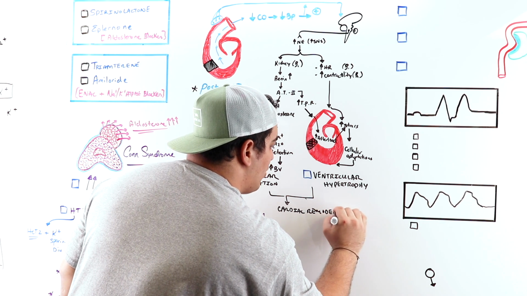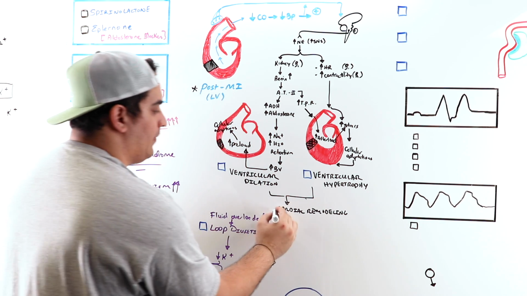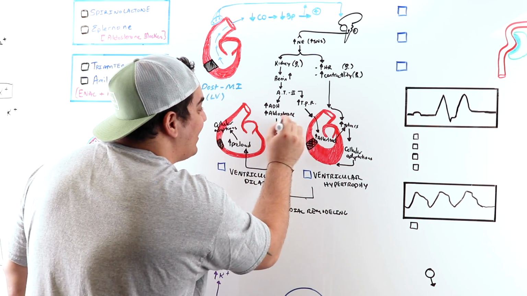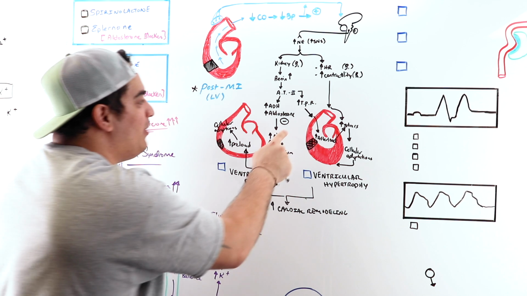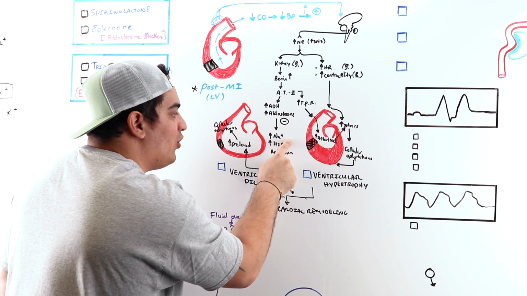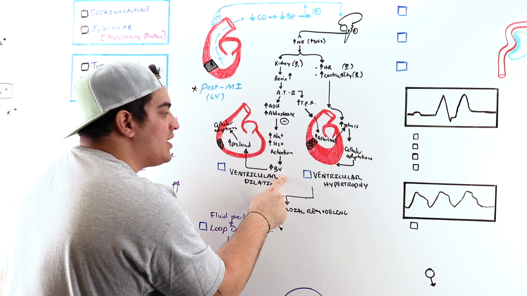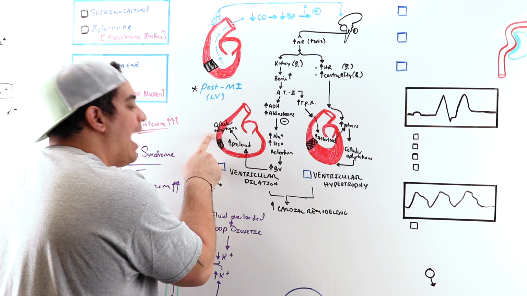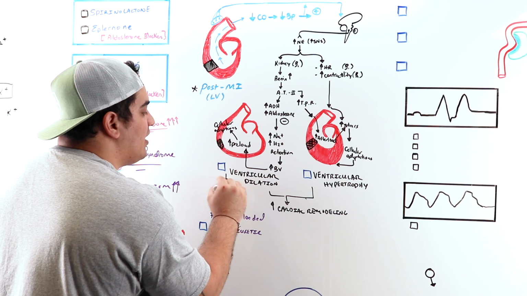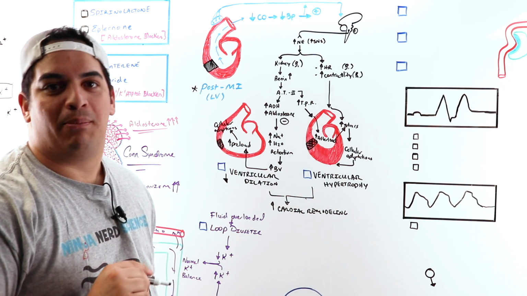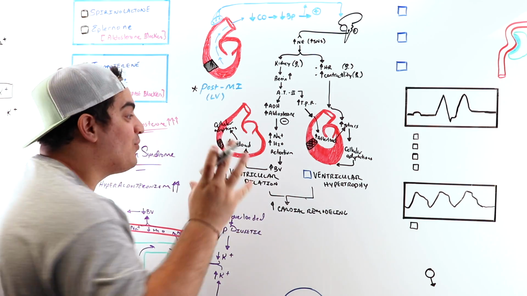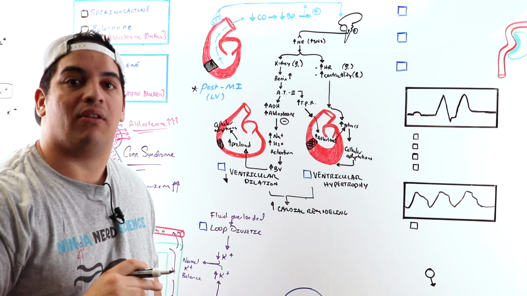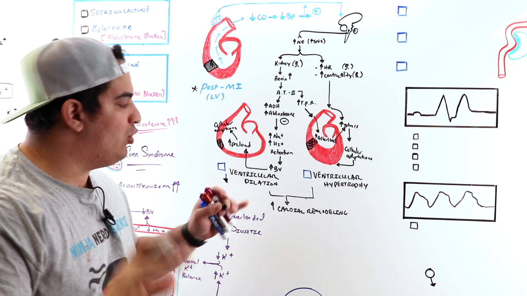If we give a drug like a potassium-sparing diuretic, what are we going to do? We're going to block the effect of aldosterone. If we block the effect of aldosterone, we block sodium and water retention. We decrease a lot of that blood volume. We decrease the preload on the heart. We decrease the cells having to adapt in response to that, and we decrease the effect of ventricular dilation after post-myocardial infarction. This is one of an amazing, amazing functions of these drugs, especially if someone develops heart failure because of this severe MI. Beautiful mechanism.